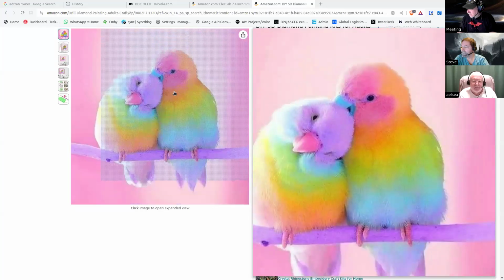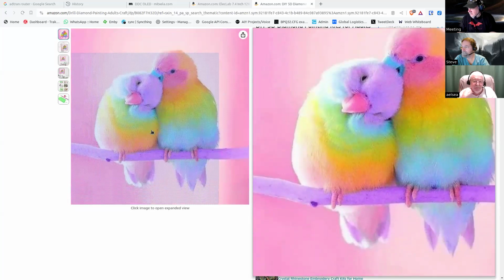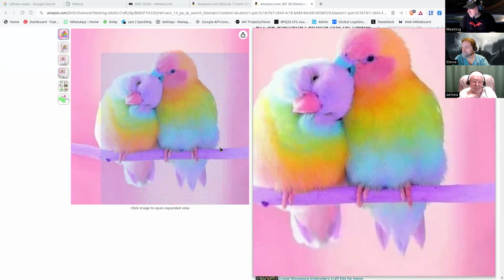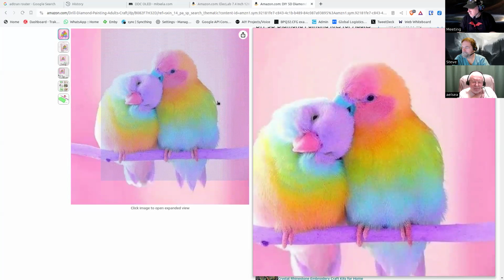I think she wants this bird. I think that's why that's in the search history. Why that was one that came right up. And once they're done, they're pretty nice.